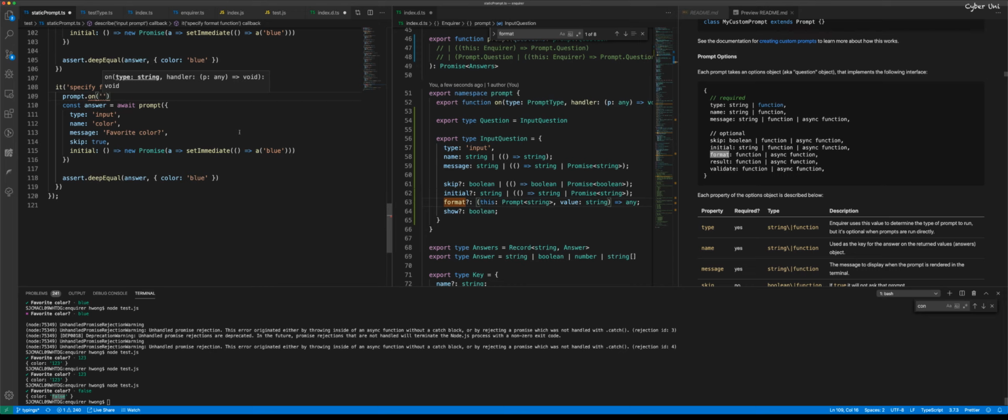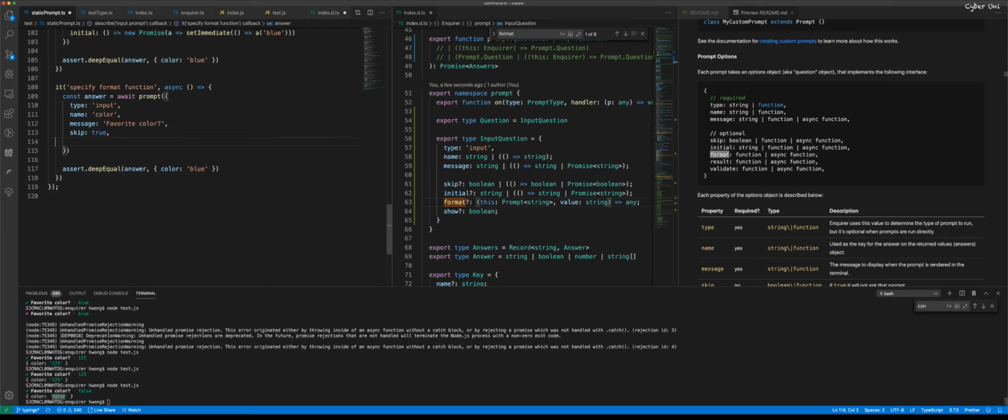Let me really think about that. Let's continue this test, see if that works. If not, then we really need to think about something. So the format function takes the prompt and then has a string value. And then let's say return b plus value.